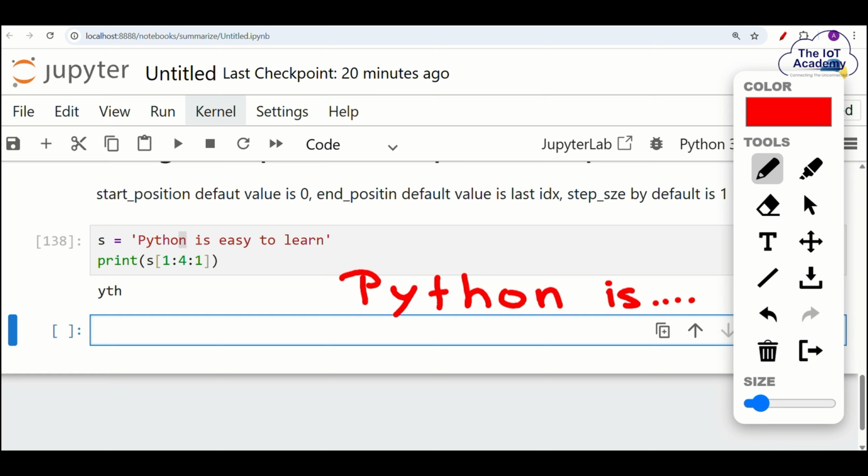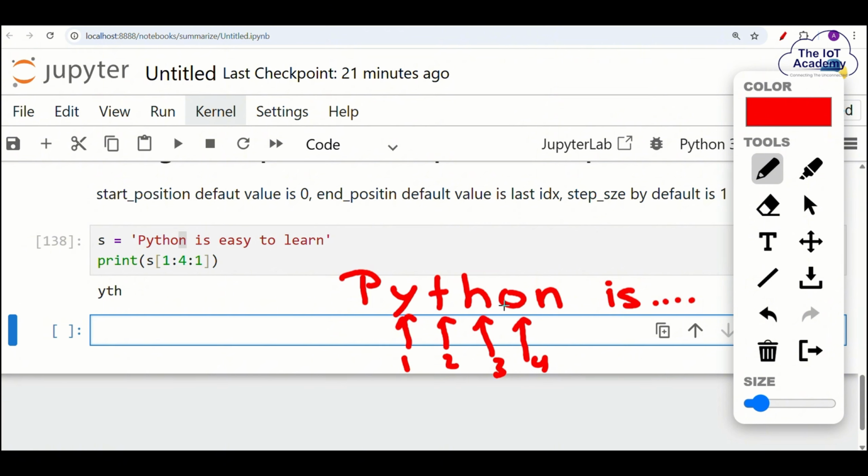This is saying let's start with position 1, which is start from here because this is your index 1, and then you go all the way up to the fourth index, but you don't really count the fourth. So this is 1, this is 2, this is your 3, and this is your fourth. You're going to go 1, 2, 3, and fourth, but you're not going to count this fourth. You actually skip this fourth.